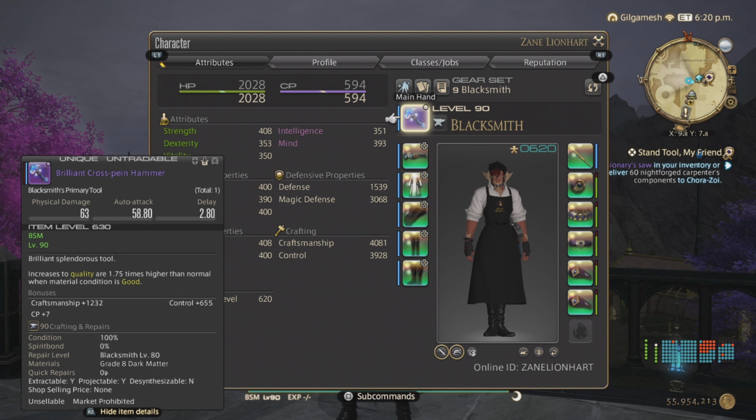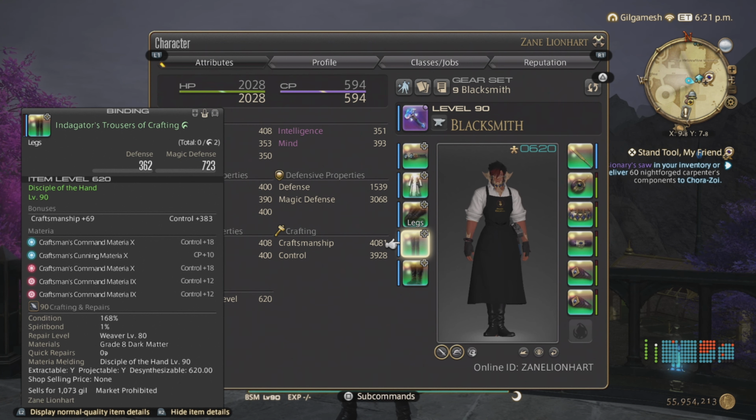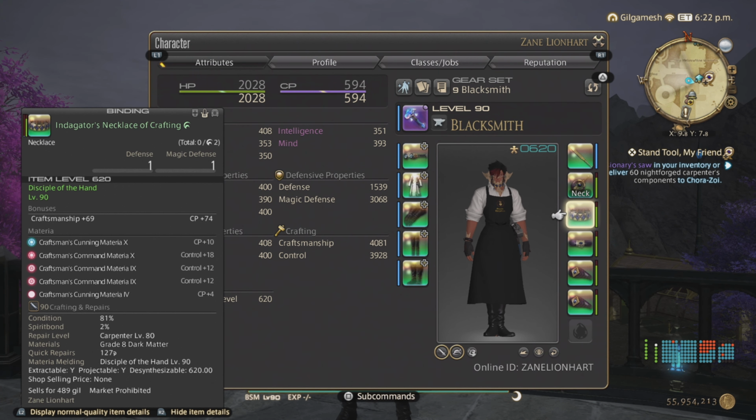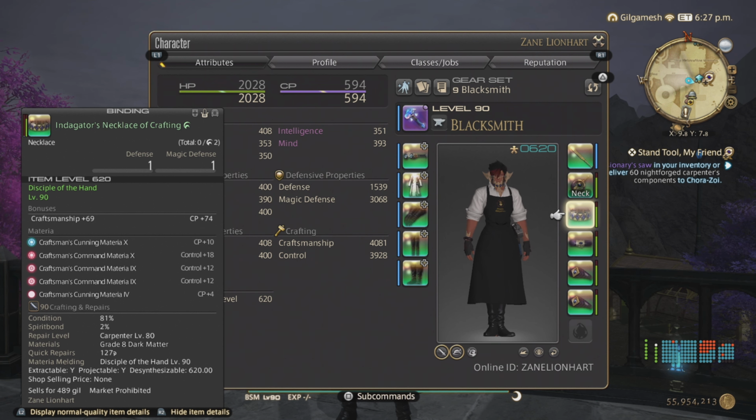So you're going to need around 694 CP. Which means that you're going to have to make sure that your legs have a CP10, feet have a CP10, earrings has a CP10 and a 4, and for the neck and the wrist and the rings, at least a CP plus 7, which is basically grade 9. If you have those CP melds, you're good to go.